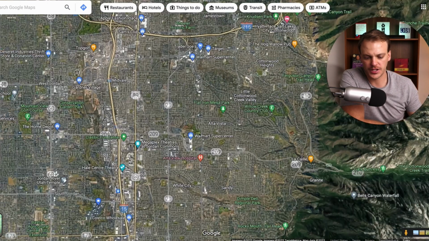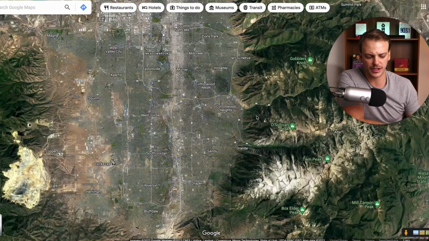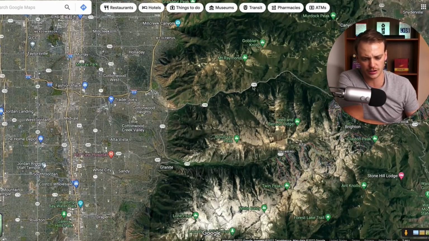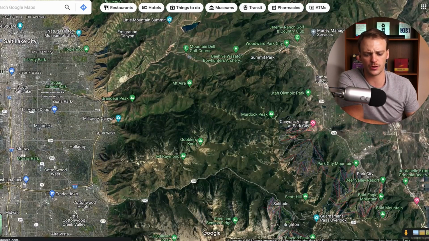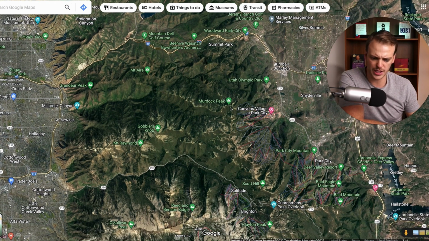Now, if we take a look at this right here, you can see Cottonwood Heights again sits up along this eastern bench. A lot of people like living in Cottonwood Heights for access to the ski resorts. So you've got Big Cottonwood Canyon right here, this 190, and then 210 is going to be Little Cottonwood Canyon, and then you also have I-80, which will come up here in this northern canyon, which is called Parley's Canyon, which will take you up to the Park City area.